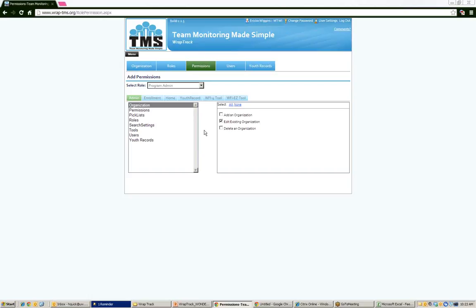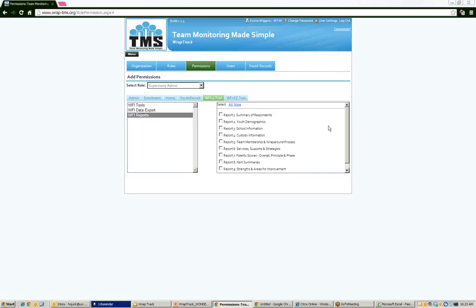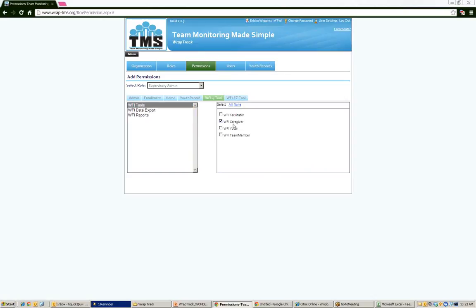Yeah, I mean, we can certainly set that up, and here's where you would probably do that. Let's say we would select them as a supervisory admin, and you would want to make sure, obviously, that you've added them as a user and given them all of those passwords, etc. And then you would select what they have the ability to see. If they're just using the Wi-Fi 4 tool, and for whatever reason they're only doing data entry for caregivers, you could even unselect all of these options and then go to export. We don't want them to do that. You go to reports, click none. So really all they can do is data entry for the Wi-Fi caregiver.